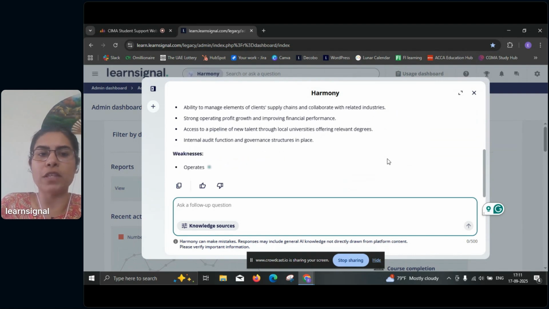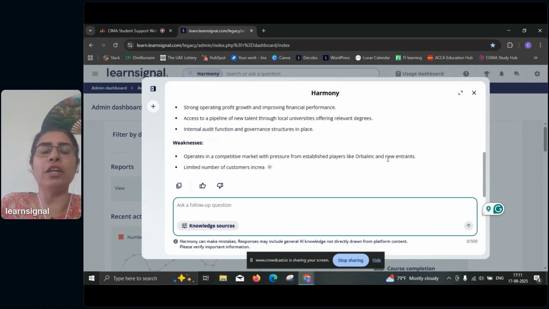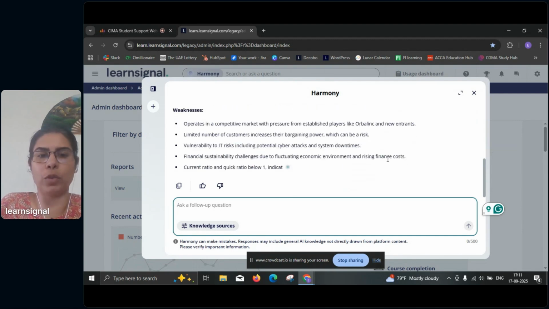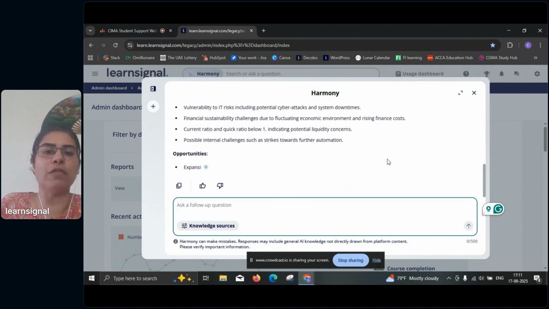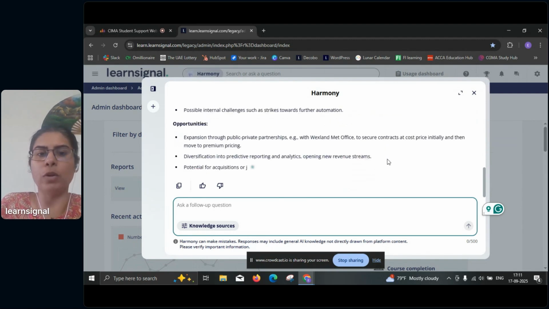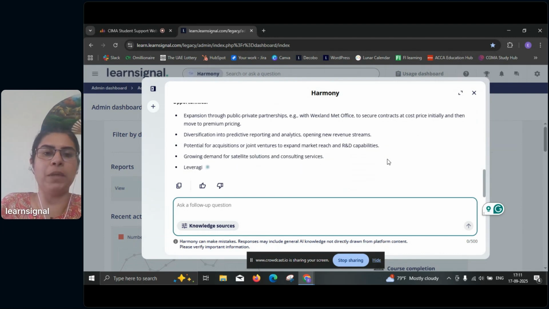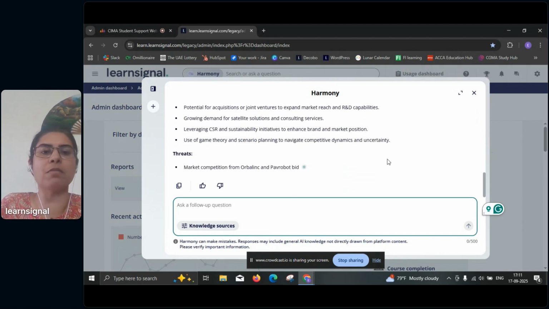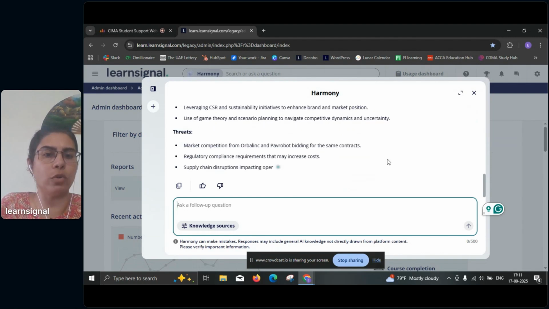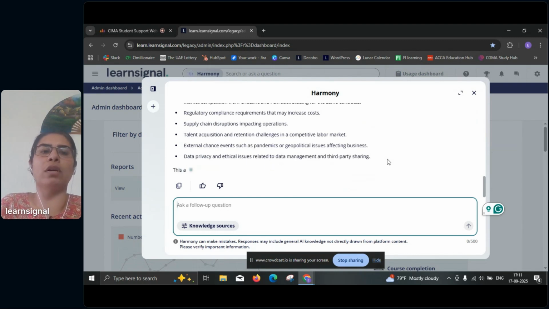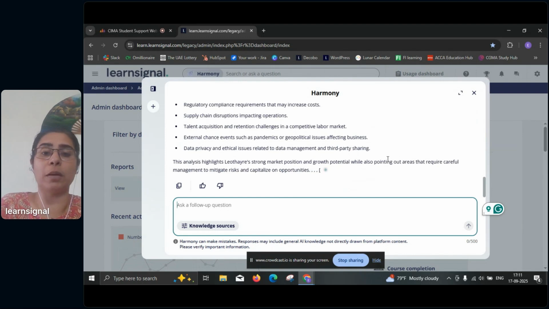So the benefit of this AI is that even if you're a student, you don't need to wait for a tutor to give you the answer. Especially on weekends, you can generate answers by yourself and you will be able to study. Be it OT papers, be it case study papers, the system will give you the answers that you're looking for, and it depends on whatever has been fed into the system. So I will give you another type of question.